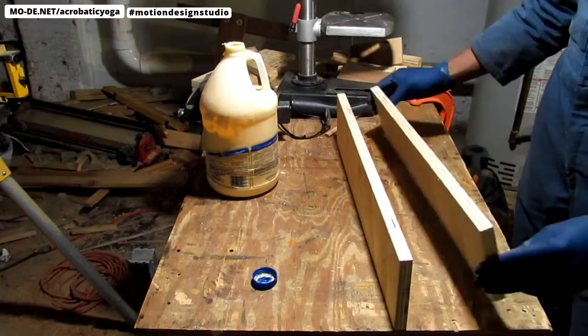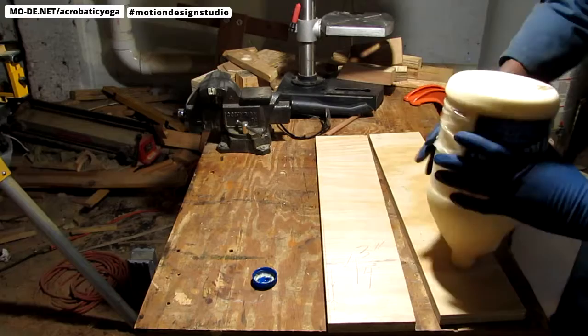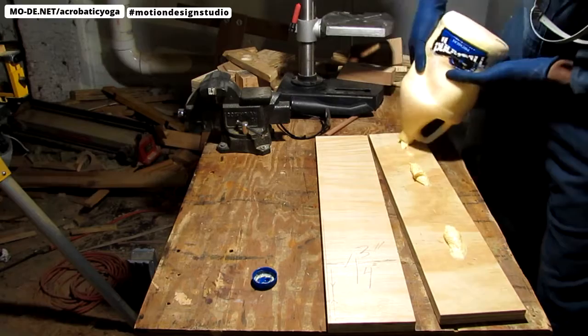That looks good. All right, so I'm going to go like this. I'm going to cover this marking right here. It's a great way to keep you from trying to sand a lot at the very end, because you're trying to hide stuff. There's the glue.